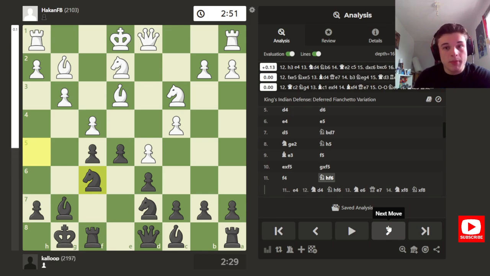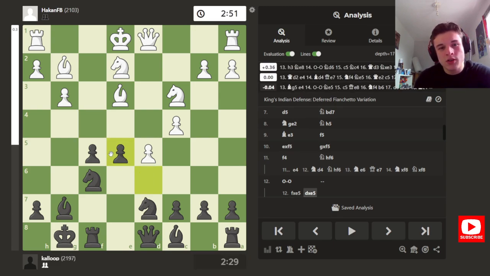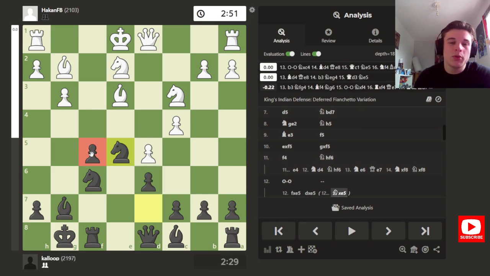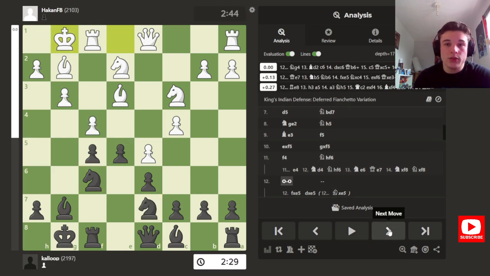So I bring my knight back instead, and if my opponent takes me, I was probably going to take back with the pawn, because the computer prefers taking back with the knight, but this pawn is now really weak, and I can never advance it to f4 because it's controlled by so many pieces. But my opponent castles.